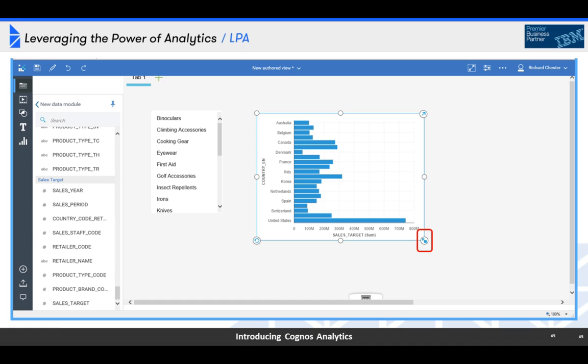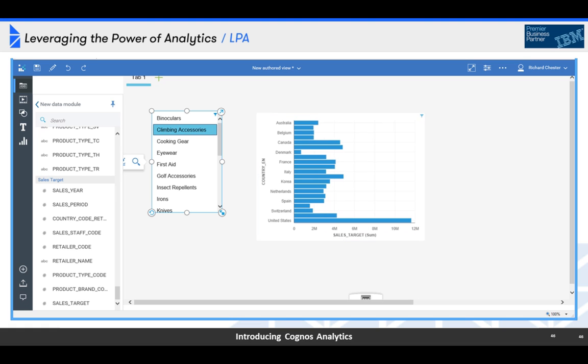So I no longer have to author reports to create a dashboard. I simply have to have access to data, and the tool will help me create a dashboard simply by allowing me to drag it and drop it onto the canvas. Then I clicked over here on the list of product types, and I clicked on climbing accessories, and automatically this widget was filtered.